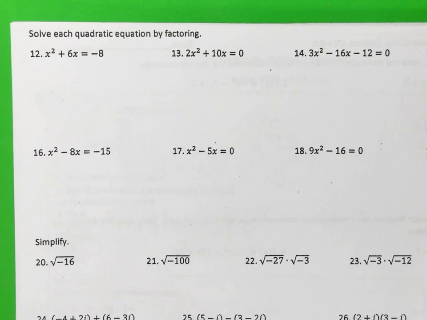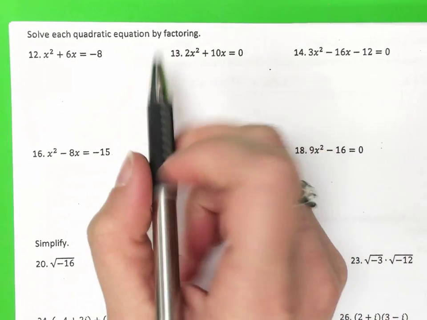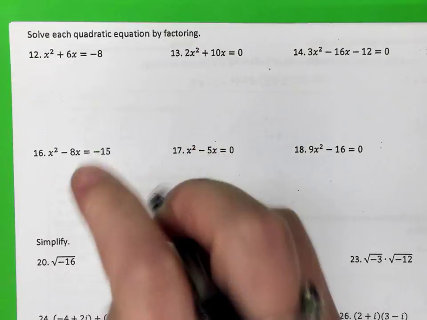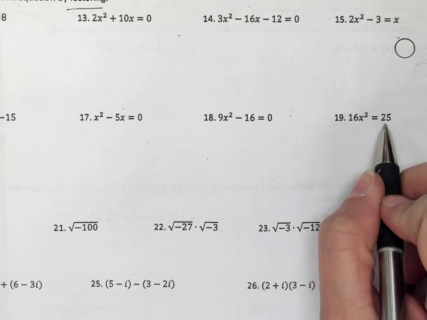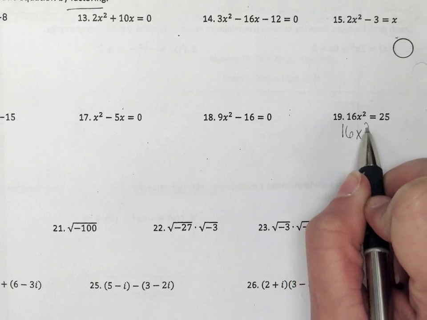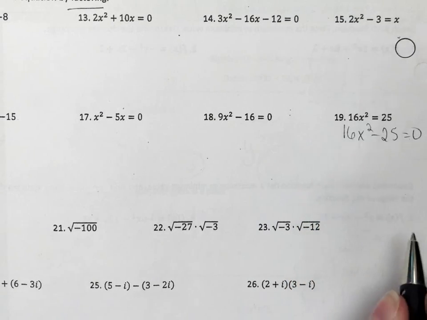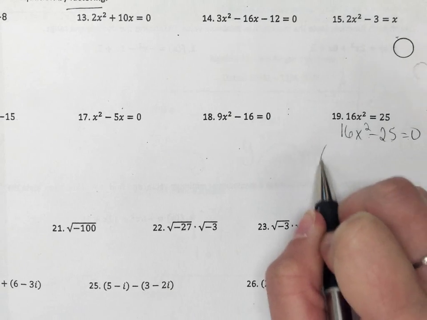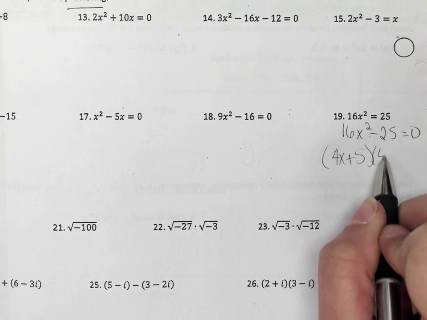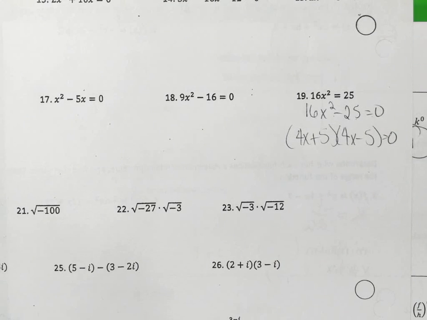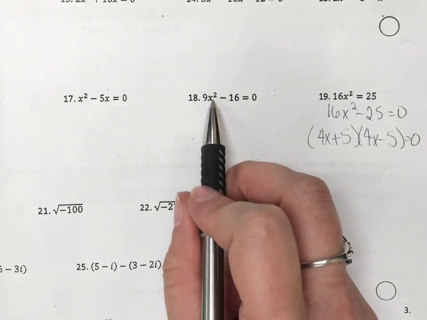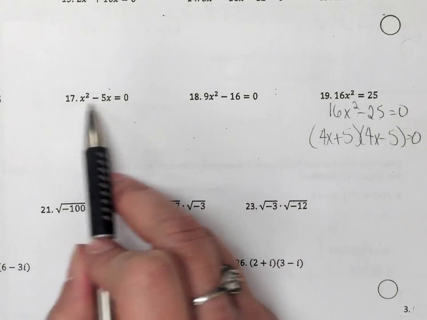Can we go over something on the front? We can individually, yes. Look at number 19. Okay, so the directions say factor, right? It doesn't say use graph calculator, it says factor. So anytime, even if it's calculator, it's got to be equal to 0. So you're going to move that. So it'll be 16x squared minus 25. Those are the difference of 2 squares. So it'd be 4x plus 5 and 4x minus 5 equals 0. Then you cut it, find your answer. Is that good? Okay. Just like 18 is a difference of 2 squares. 17 has a GCF.